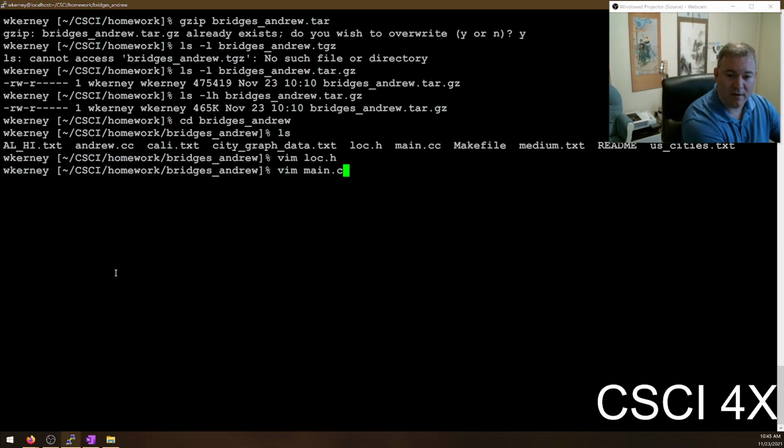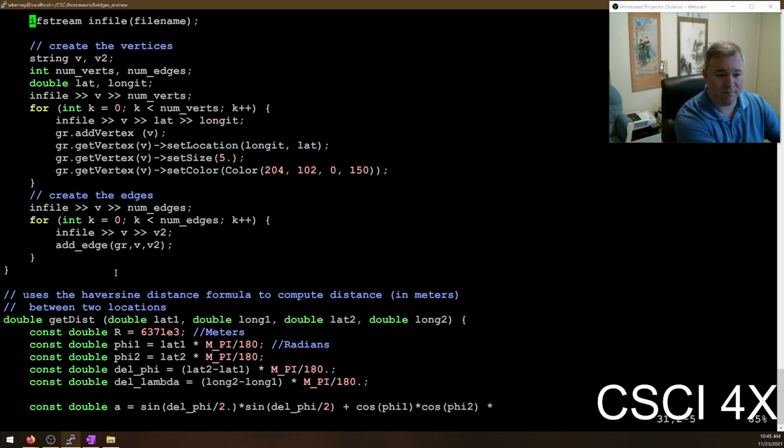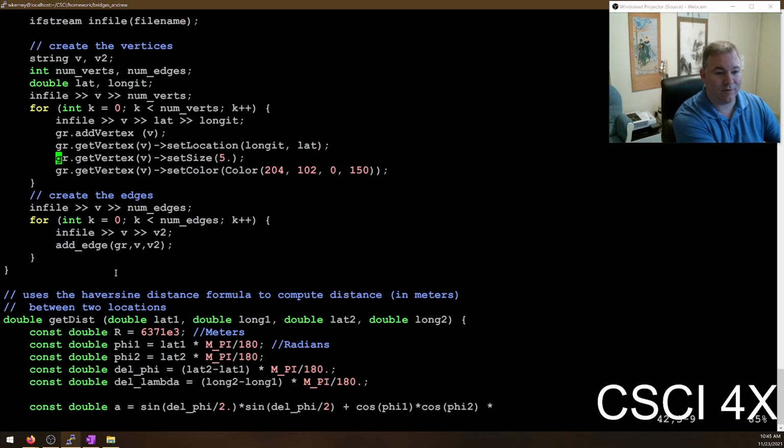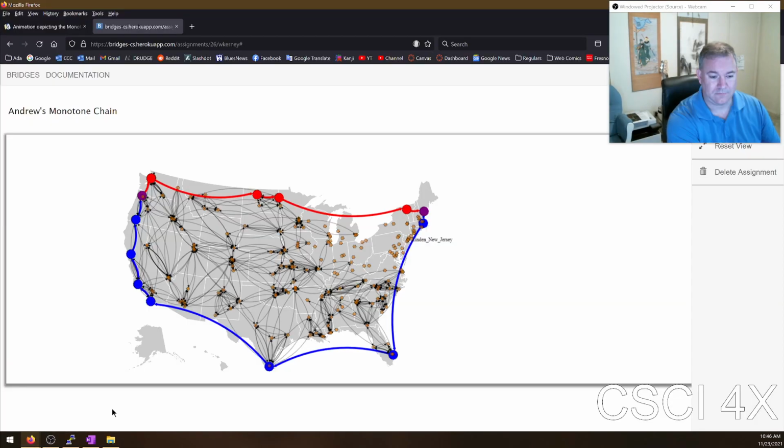It's main.cc. You don't have to mess with main.cc at all. It's done. But if you want to find out how to make a city bigger, because you're going to have to do this, you say graph, get vertex, and you pass in the name of the city. The get vertex thing is basically an unordered map hashed on the name. So you pass in San Diego and it gives you the vertex for San Diego. And then you call set size, set color. So for everybody in the hull, you're going to make the city bigger. If it's in the upper hull, you make it bright red. If it's in the lower hull, you make it bright blue.